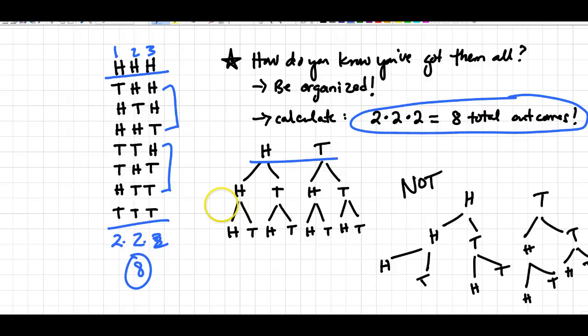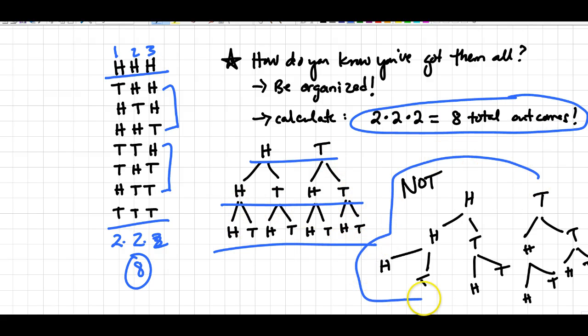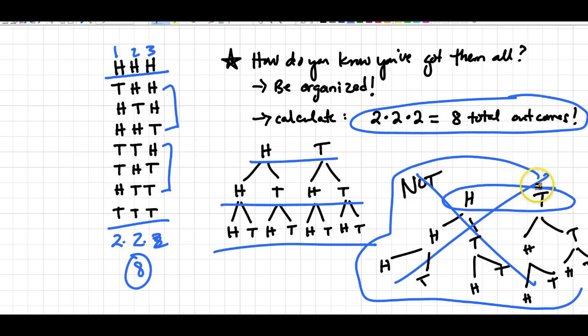Again, keep in mind this tree is nice and lined up. This tree is not. So this person tried to make it creative, make it look more like a graphic organizer, and those trees will not get full credit. It does have a correct answer in that you can find all of the outcomes there. That's an outcome, but it is not properly aligned, so this one would not get full credit, even though the answer is clearly visible. So students do need to be real careful there.